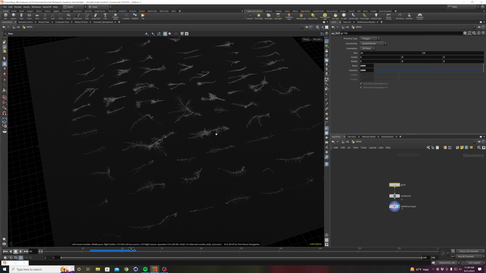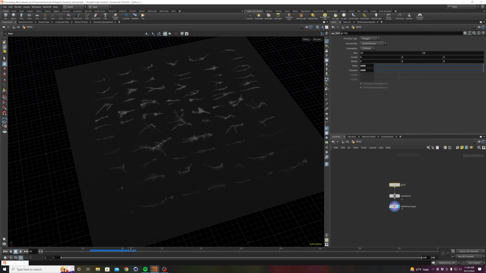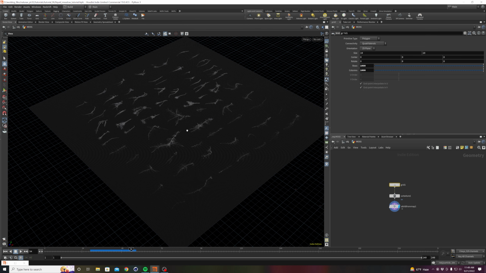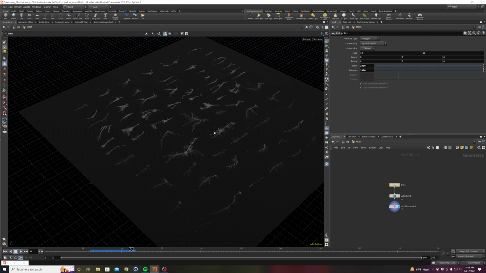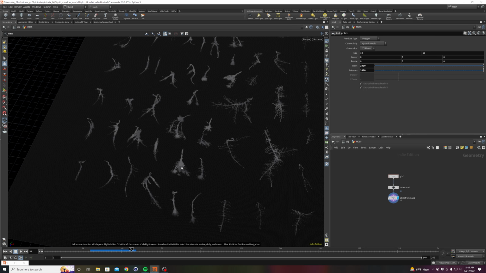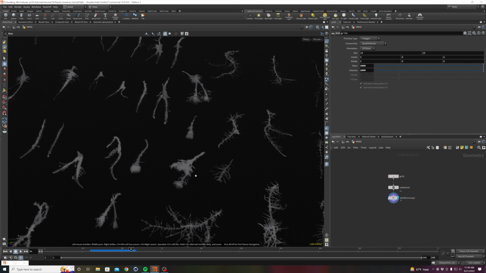So with Megascans, they give you this basically big flat sheet full of assets that you then have to cut out yourself individually. And in Cinema 4D, that was kind of tedious and hard, but Houdini actually makes it really, really easy. So I'm going to show you how to do it. All you have to do is come over here and let's pick one we want. Let's say, I like to try to pick the bigger, fluffier ones because they take up more space.